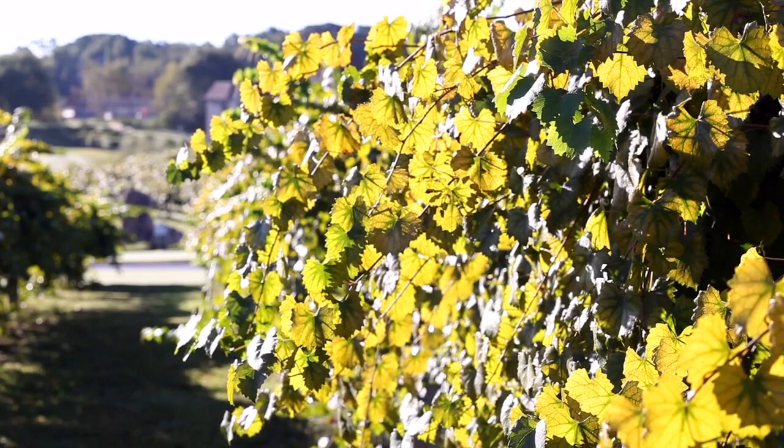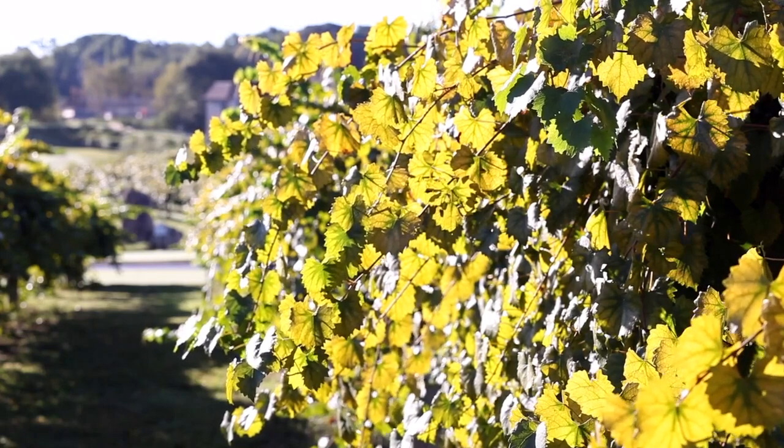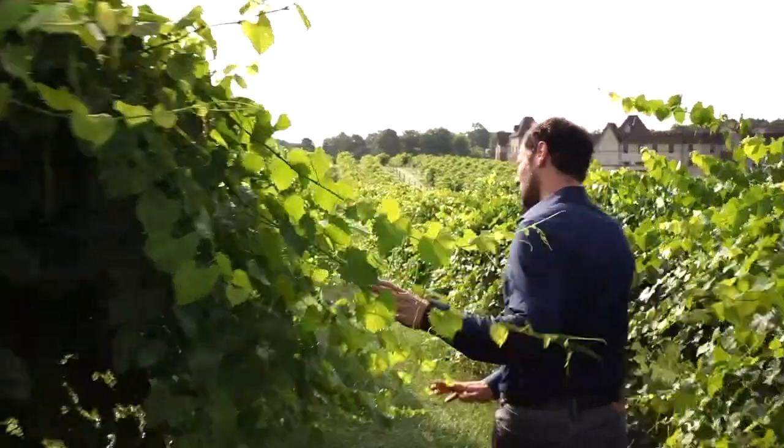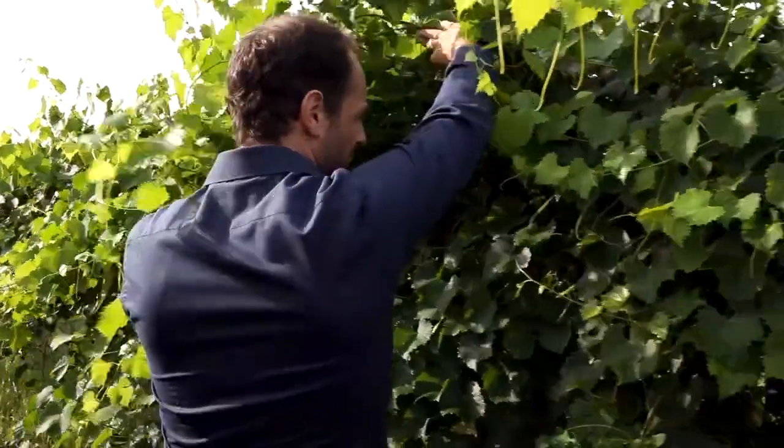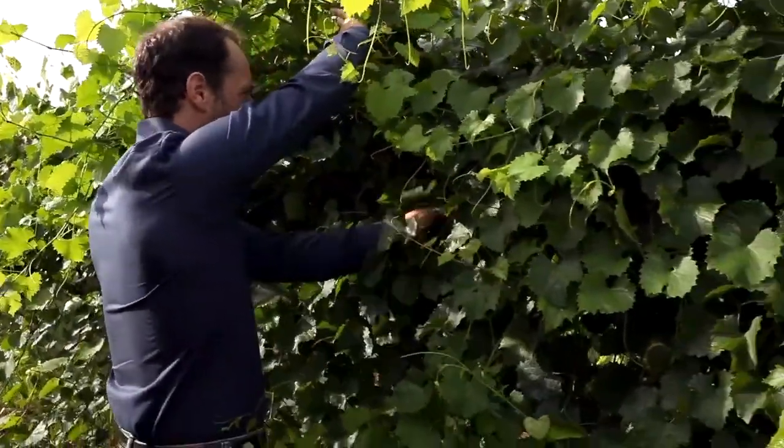When I came to Georgia, everybody thought the muscadine is a bad wine. It's because it's cheap to grow, and therefore the winemaking technique that was applied was also cheap winemaking technique. Well, if you apply a cheap winemaking technique to a Chardonnay, you will have a bad Chardonnay. If you apply a premium winemaking technique to muscadine, you will have a great muscadine wine.